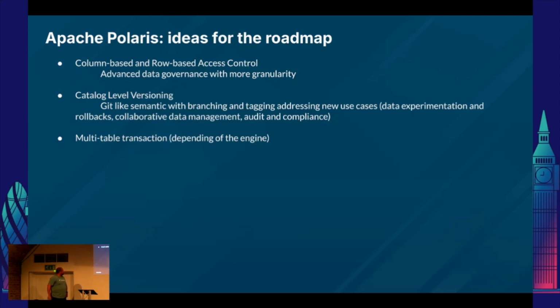So that's the idea. Another one is multi-table transaction. So as you probably know, when you commit, so you create a snapshot in Iceberg, it's specific for one table only. So with multi-table transaction, we can achieve to have, so today we can work on with namespaces, stuff like that. But what we want is to simplify the life of the users. Like you do a commit on multi-tables, and it's mapping all the commits on each single table in a big one. So that's the kind of ideas we have.